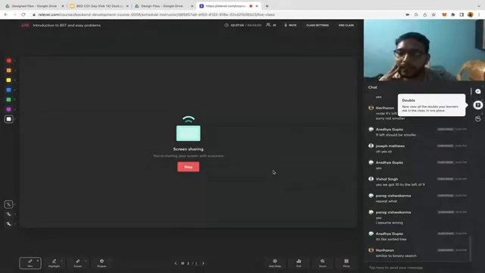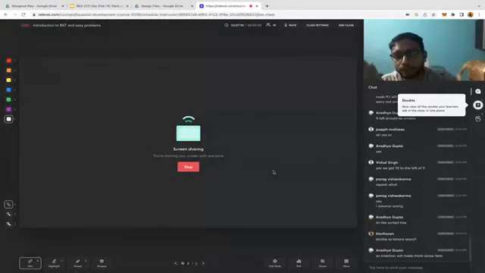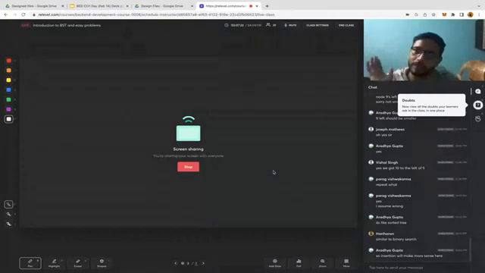Similar to binary search. Yes, that's right, that's why the name is also similar: binary search tree. That's right, Hariharan. In binary search, we also do the same. We go for the mid element, and from the mid we go to the left side or the right side. Same thing here.